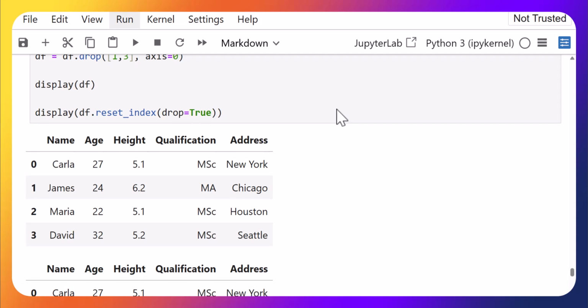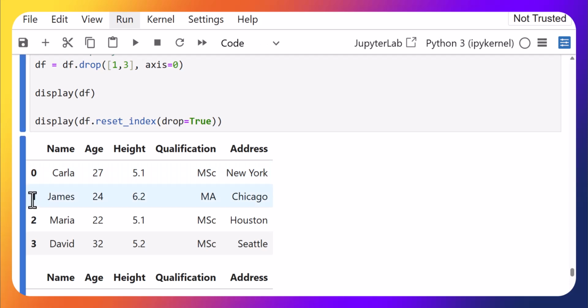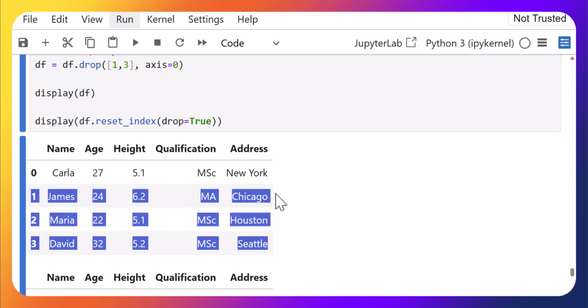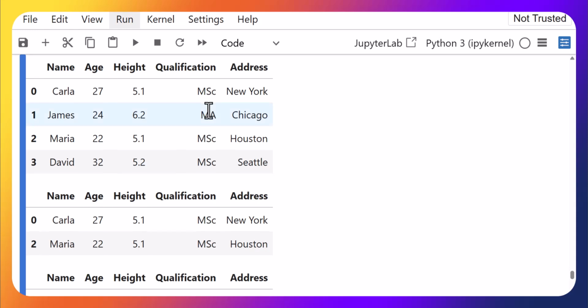So this is basically the original data frame, and here we can see that we have row index number 1 available here, and the index number 3 row also available here. After deleting row index number 1 and 3 with this particular statement, we can see that there is no row index number 1 and no row index number 3.